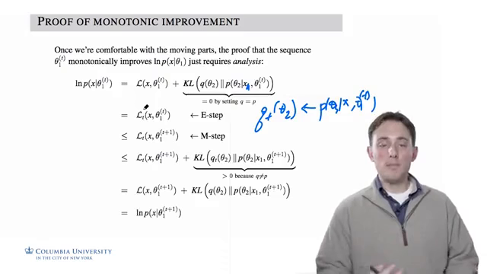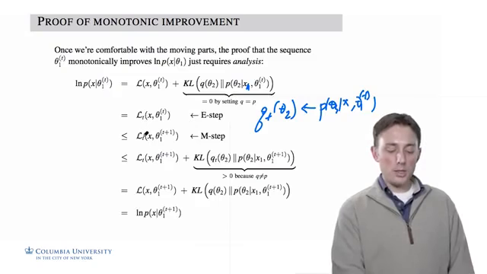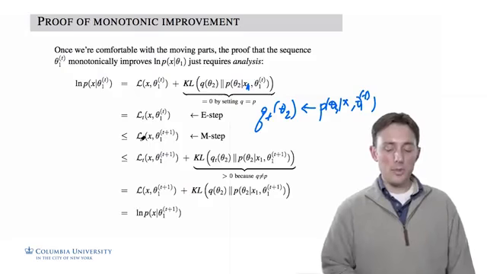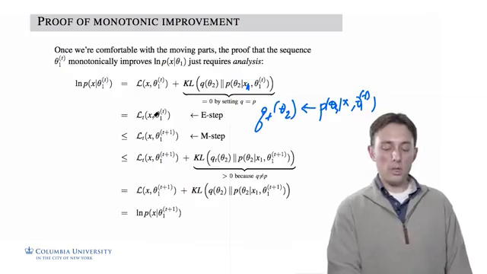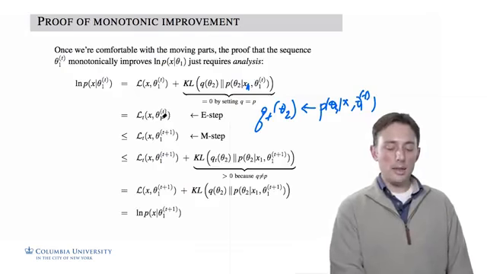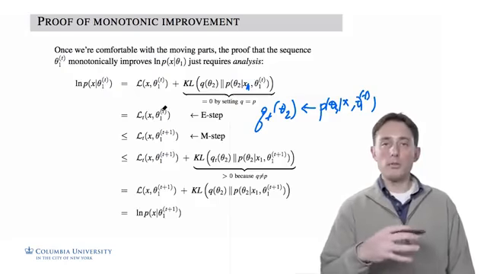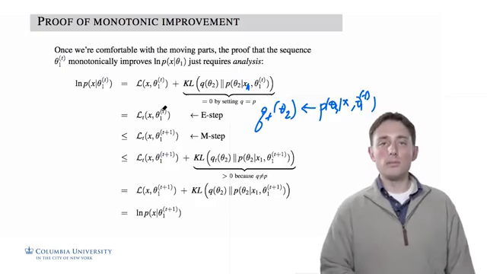Now let's look at the M step. What do we do with the M step? We simply take this algorithm. We don't change the Q distribution on theta 2, and so the subscript t here is not going to change because we use the same Q distribution. However, we let this distribution now vary in theta 1. We don't enforce it to be evaluated at theta 1 for iteration t anymore. We let it be a free function, a function of theta 1, and now we maximize it over theta 1.